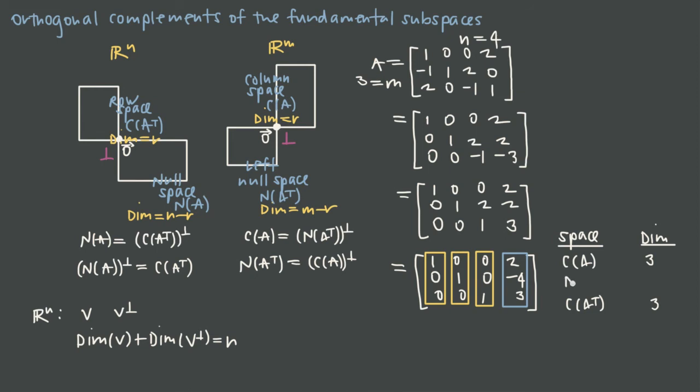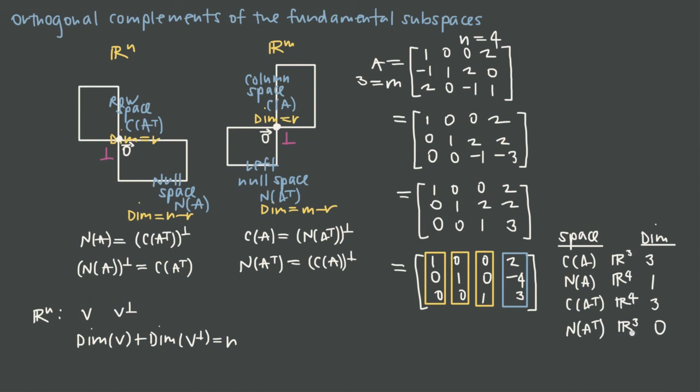So when we're talking about the null space and the left null space, the null space of A transpose, the dimension of the null space is going to be n minus r. Well, that's 4 minus 3, or 1. And then the dimension of the left null space is going to be m minus r, or 3 minus 3, and we get 0. We could also put in here that the column space and the left null space are in Rm space. So the column space is in R3 space, and the left null space is in R3 space. And then the null space and the row space are both in Rn space. Well, n is 4. These are both in R4.